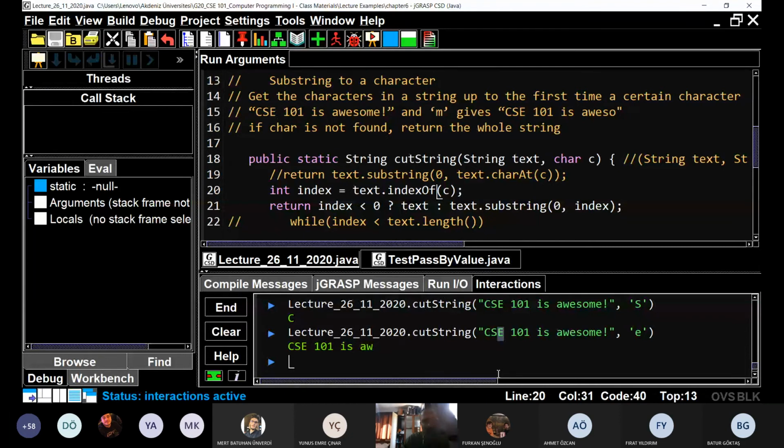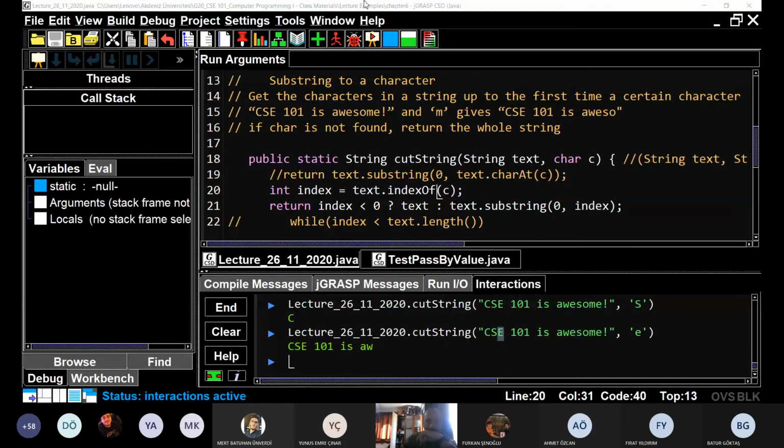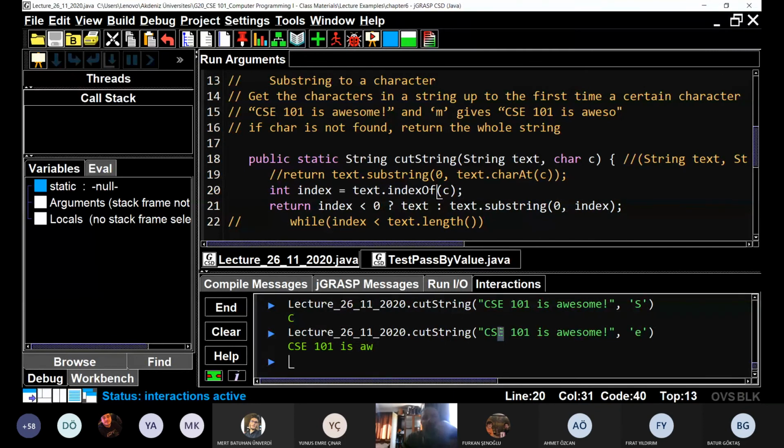Second question I want you guys to think about is, what if instead of giving me everything up to that letter E and not including that letter E, what if I wanted to include it? What if I wanted this to return this instead? Because the reason I wanted the E was I wanted to see where that E shows up. So how could we change our method to be able to include this letter we were searching for, this character we were searching for? All right. So some questions there.